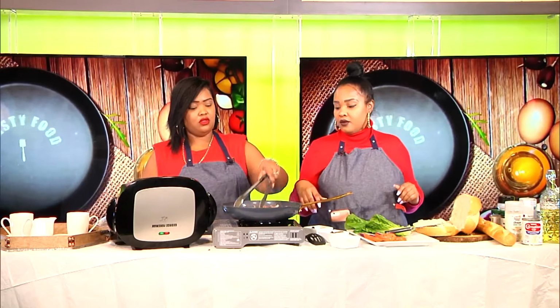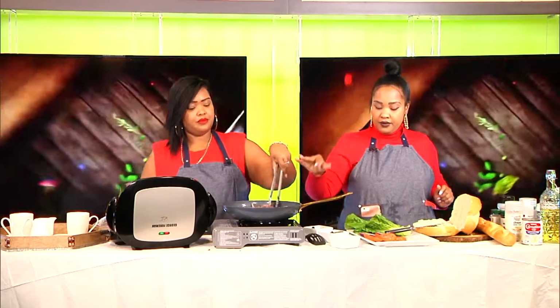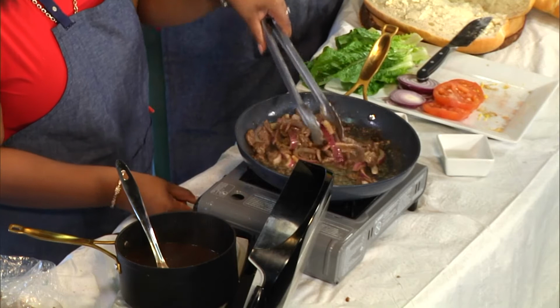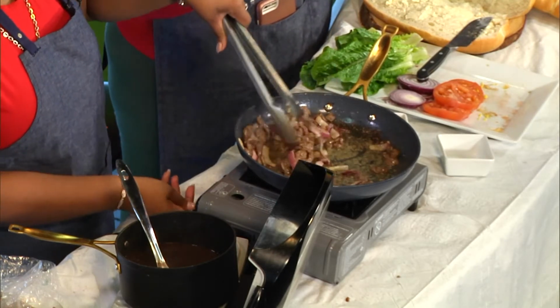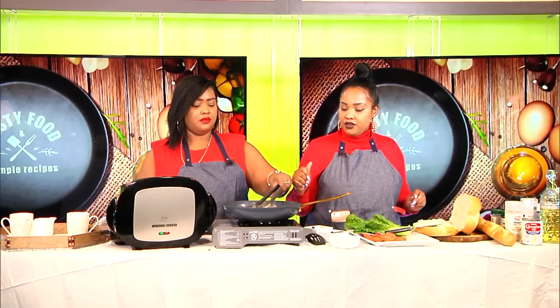I feel like it needs a little bit more, don't you think so? There's no lemon. Ah, okay. Well, it doesn't have to be acidic, as long as it has a little bit of taste. Now, what are we going to put? It's almost ready. Yeah, it's almost ready. Actually ready.